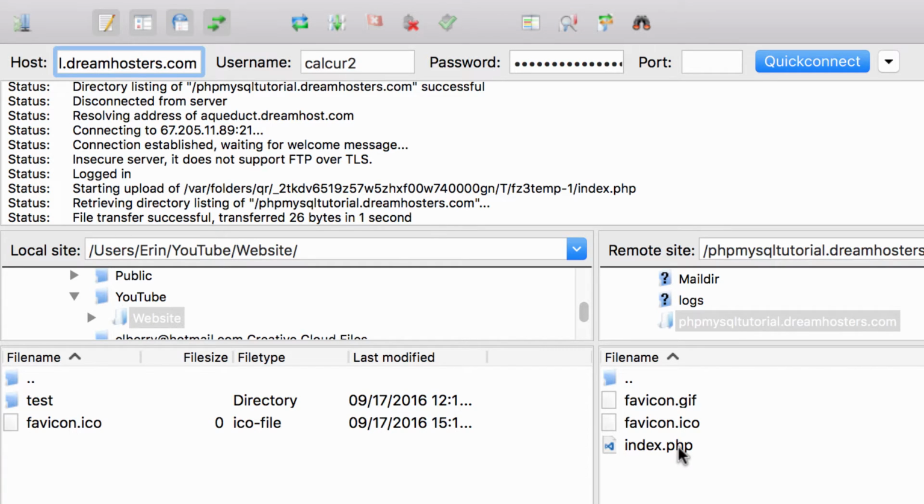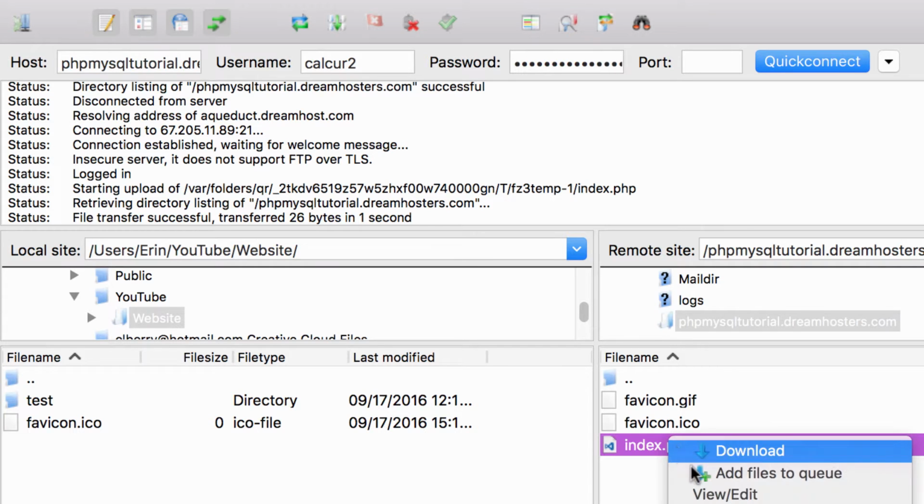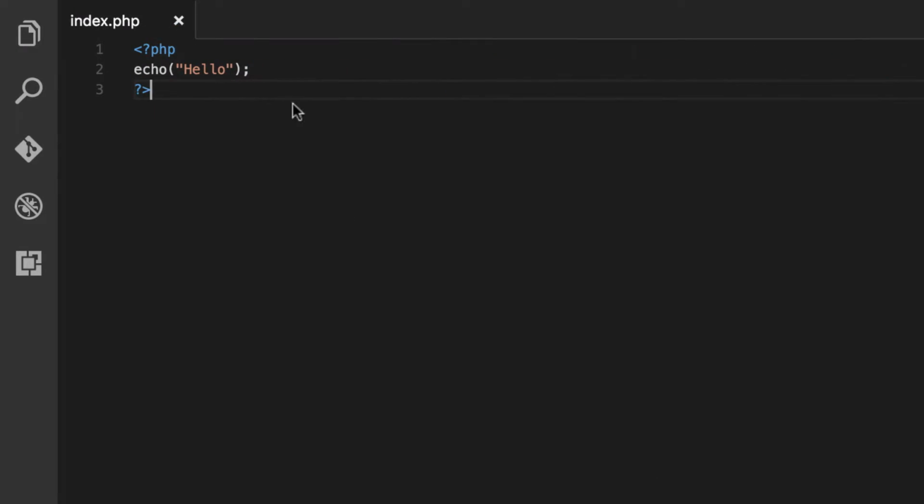So we already have index.php, but there's nothing really in it. So let's go ahead and edit it. I actually already have it open, so I'm just gonna slide over here. This is it, that's all we got. Well, we're actually gonna clear this out, and I'm gonna teach you a little bit about PHP, but do keep in mind that this is not a PHP tutorial series by any means.